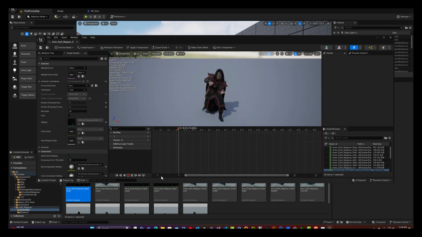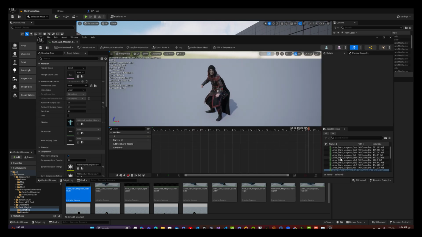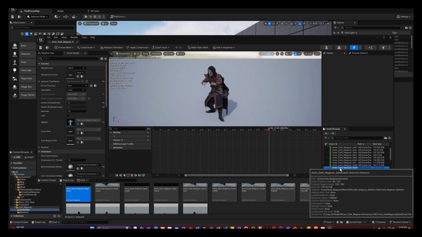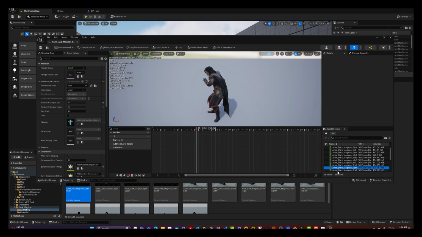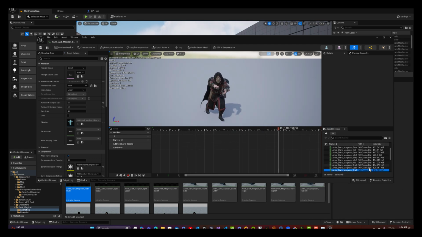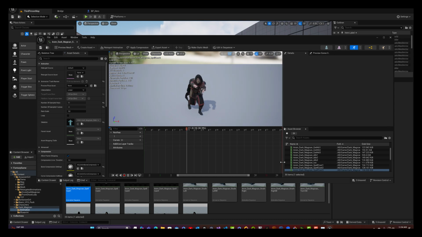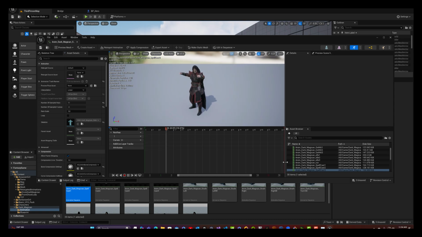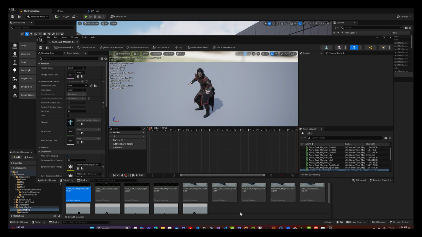Well, let's just search for it again. It was near this somewhere. Palpatine Arms, that one. Okay, so that's Dark Magician spell. Let's see the full name of it. Spellcast 3. Anim Dark Magician Spellcast 3. That's the one I want.